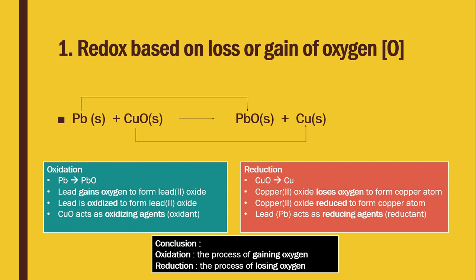So in conclusion, we can say redox is the process where oxidation and reduction occur at the same time. It cannot be that only one of them happens. It must be both. If only one happens, for example only oxidation, we do not call it redox. The same goes for when only reduction happens; we do not call it redox. Both processes must happen simultaneously, then we call it redox.